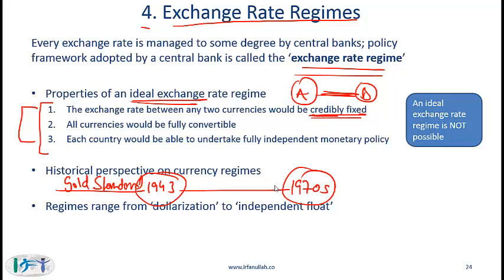With the fixed parity system, there were issues with countries not being able to exert their monetary policy independently. There were inflation problems and so on. And then after the 70s, most of the major economies moved towards a free float system. That's all I'll say at this stage. Now what we'll do is talk about the various exchange rate regimes, their similarities and differences, and that is what you are likely to be tested on.